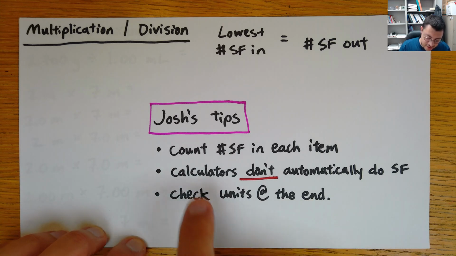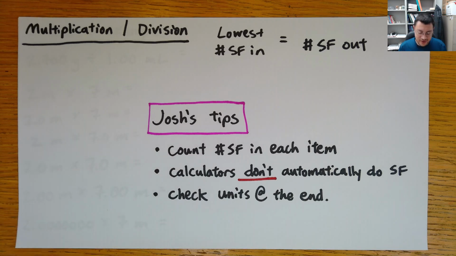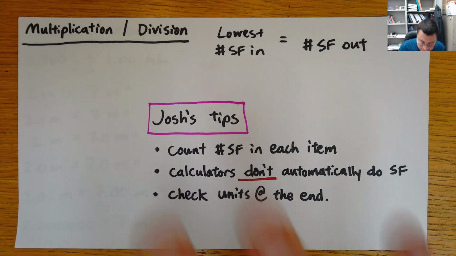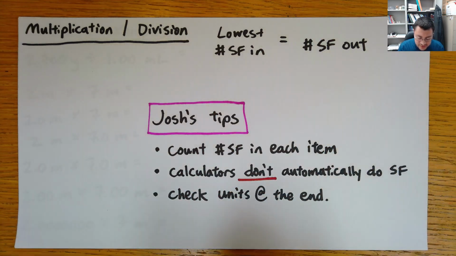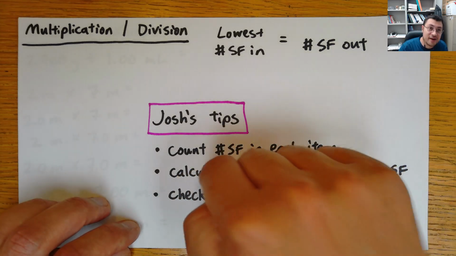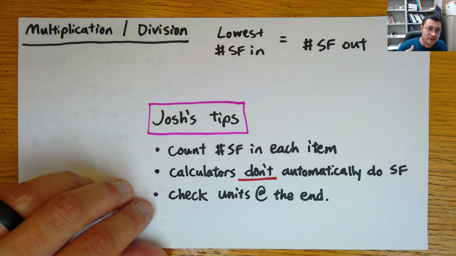All right, now this middle tip is where I see the most problems when people are doing sig figs problems. Okay, they'll understand the rules, but then when they type things into the calculator, they forget the part that calculators don't automatically do sig figs. They don't think in sig figs. Sometimes by coincidence, by luck, it'll just have an answer that's the correct number of sig figs, but it wasn't trying to do that. So be careful with the calculator. You have to do sig figs. The calculator doesn't. All right.